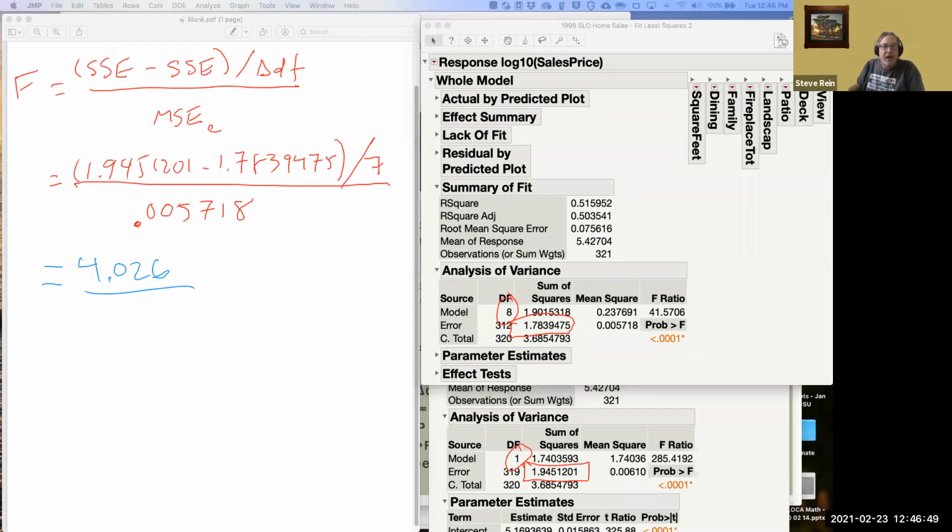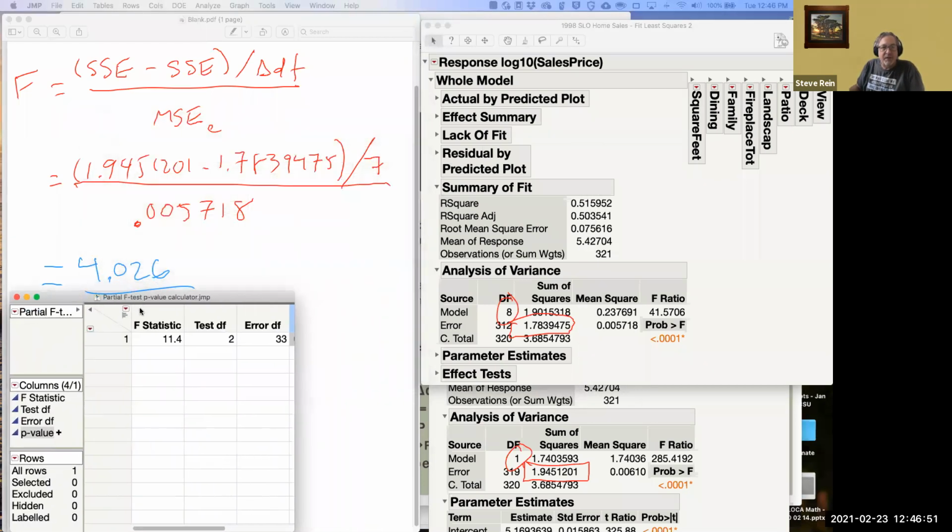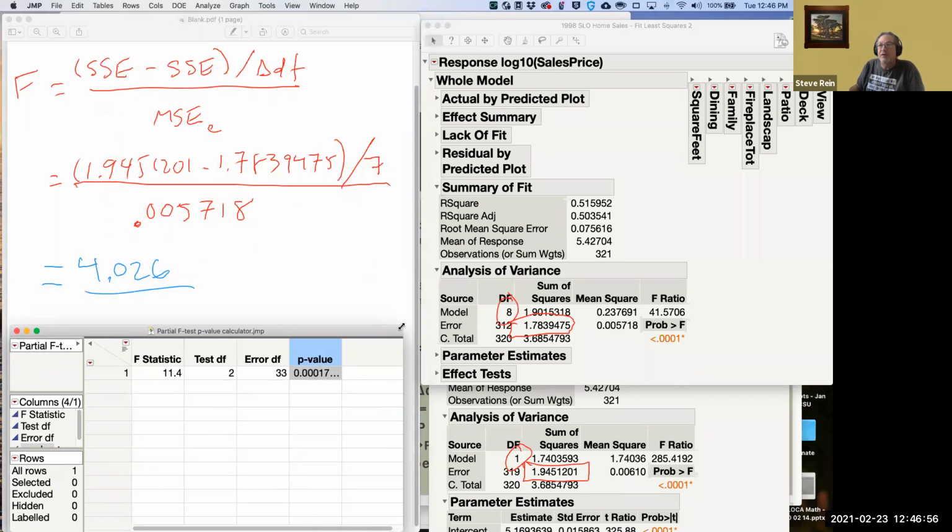Okay, so I happen to have an F-test p-value calculator, and this is the one thing I neglected to put into the lab, and I'm going to be doing shortly before turning you loose. Or better yet, we'll take a 2-minute break or 5-minute break or whatever. So when I put you in the groups, great, but don't worry about it. It will appear in the lab shortly, and then I'll just email everybody this p-value calculator. So I've got an F statistic. I need 4.026.